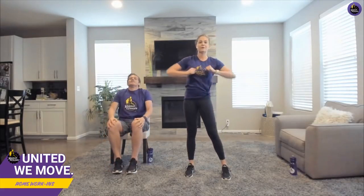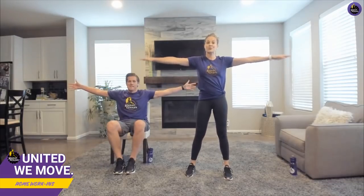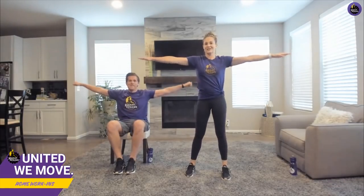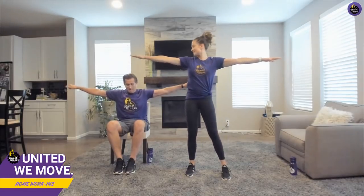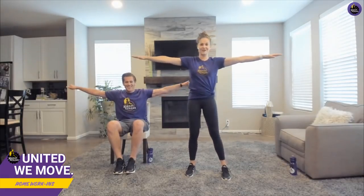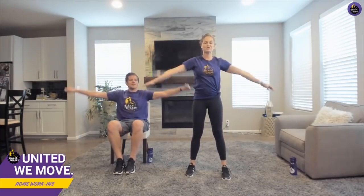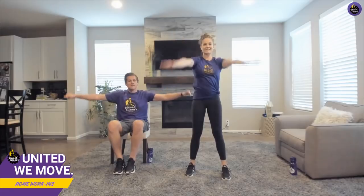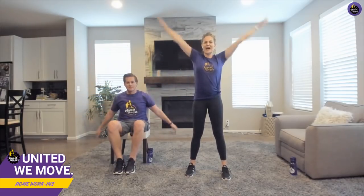We're going to bring those arms out to the side to a T position. And we're going to start with small arm circles. Just starting to get a little more movement in those arms. All right. Now we're going to start to get a little bit bigger, really opening up those shoulders. Nice and big. You can go forward. And then we can hit it backwards.